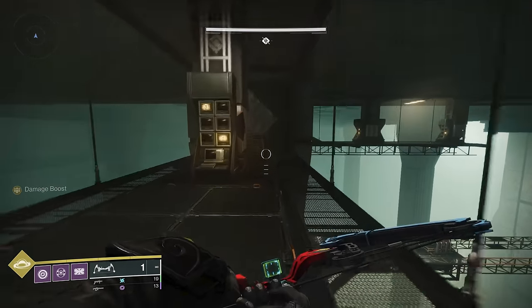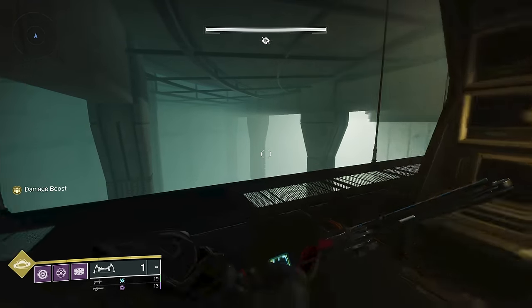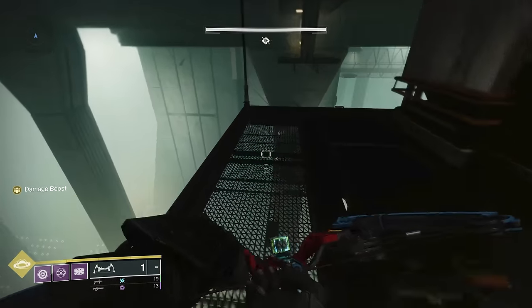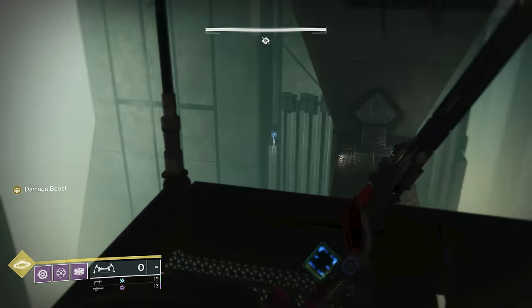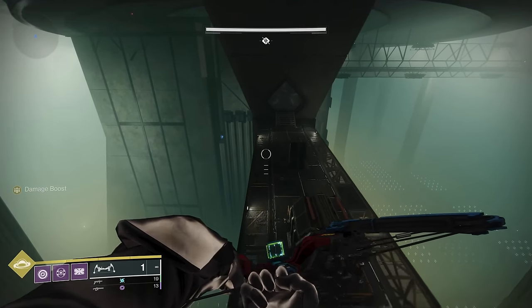So from here, you can go upper or lower. It doesn't really matter. I like to go upper here, mostly just because it gives me a view of that. That's going to be your fourth collectible. And also, usually you got to make this jump across anyway. So just take the height.